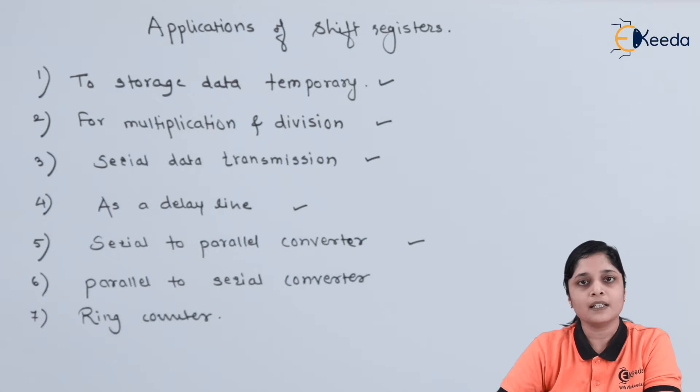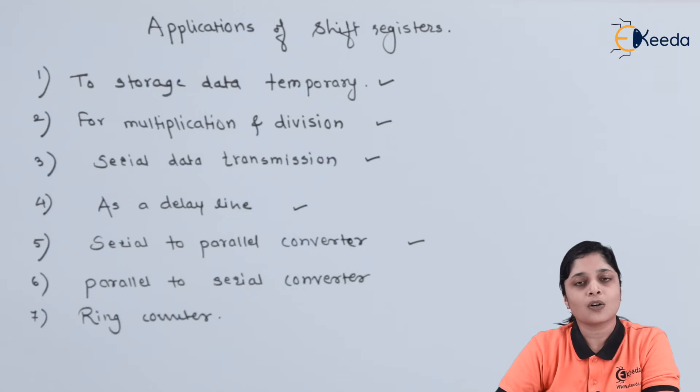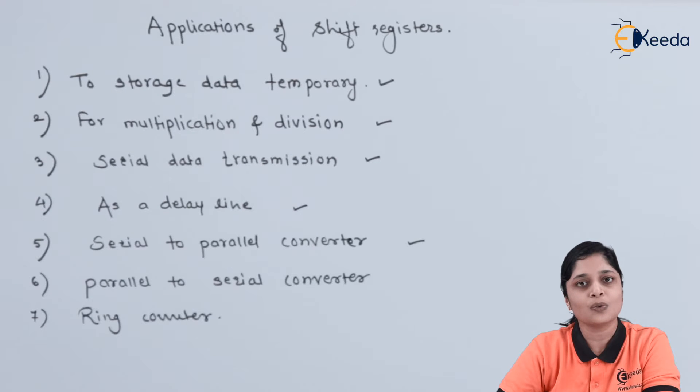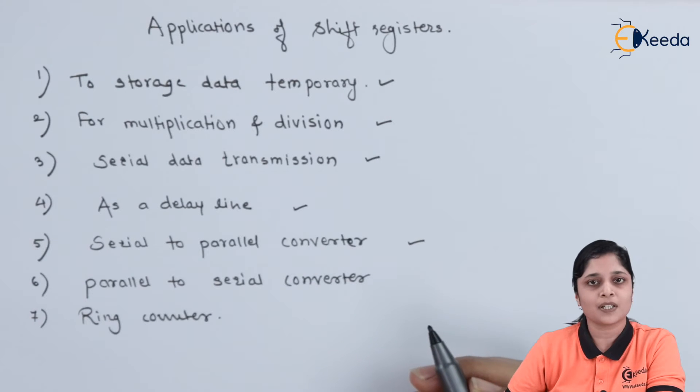Next is serial to parallel converter. We have discussed four types of registers: SISO, SIPO, PISO, and PIPO. So according to these registers we can achieve serial to parallel conversion of bits, so they will act as serial to parallel converter. There are applications in which we want data to be inserted serially and we want to transmit data to the multiple destinations, so parallel format you have to achieve there, and shift register plays an important role to achieve the target.